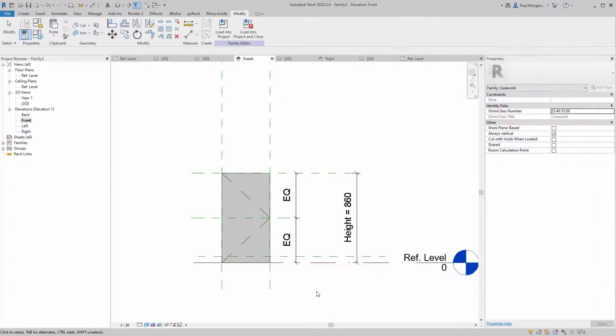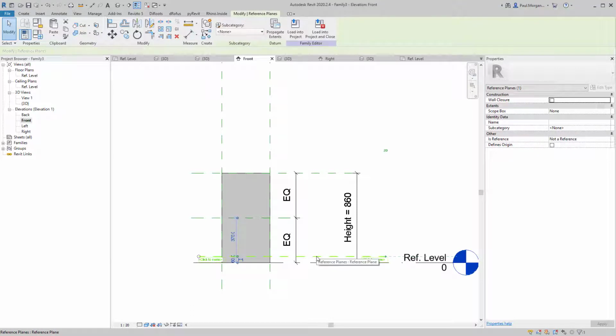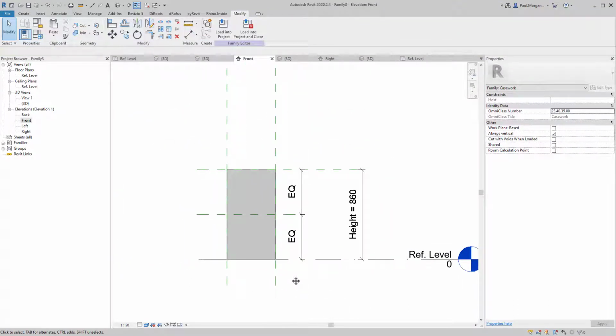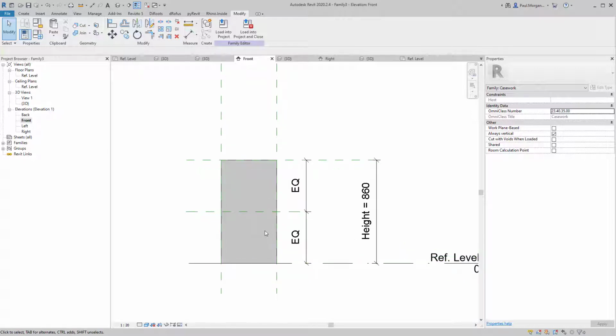All right, so what we've done, I'll do this one more time. I'll delete these. I've got this green reference plane here, which I'm going to delete because it just ends up confusing everyone. So you have a reference plane at the top, a reference plane in the middle, and then this reference level is your bottom one just here. So what I'll do now is draw my line work again.